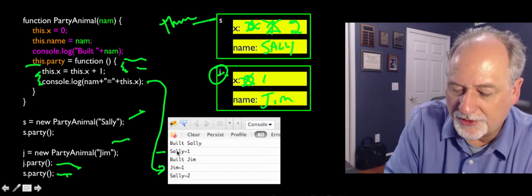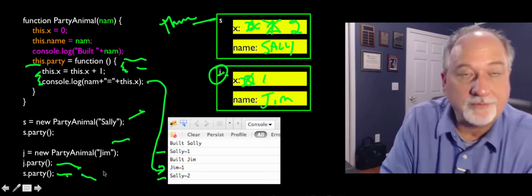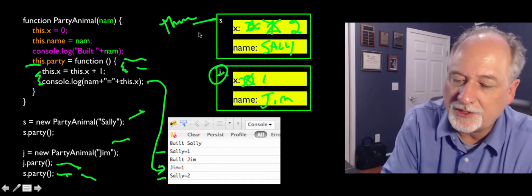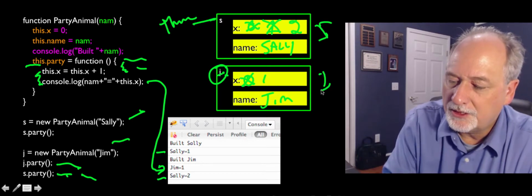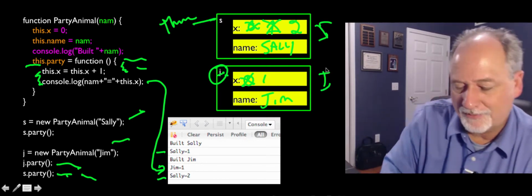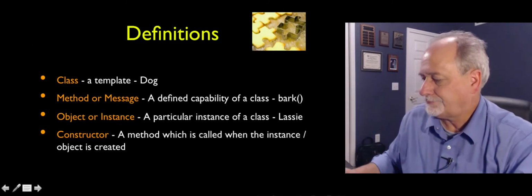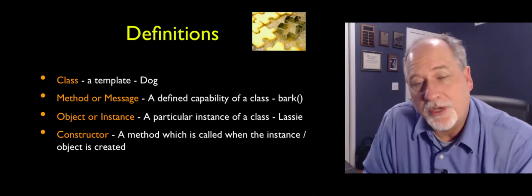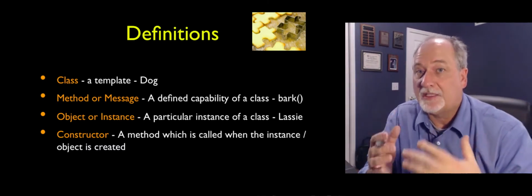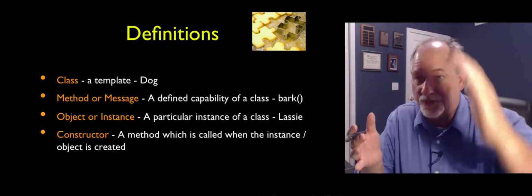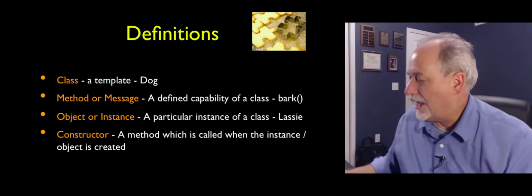And then it prints out Sally 2, and then we're done. Okay? So this is 2 instances. Instance, instance. Okay? So again, the constructor in JavaScript is effectively the function itself. It's sort of implicit in the class.